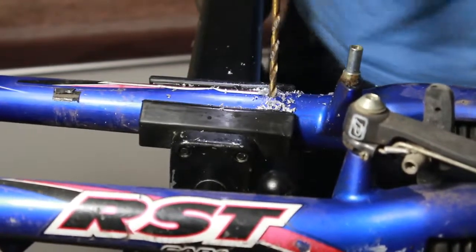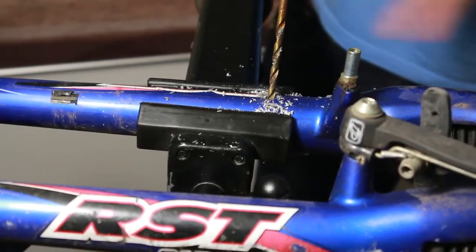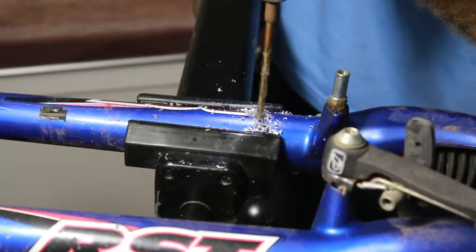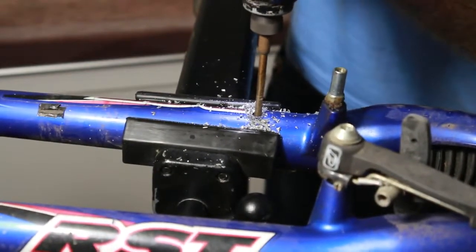WD is like $6.99 now. They really let it go straight to their heads. So I just try to keep it lined up. It doesn't matter if you do it sideways, but try to keep it lined up with this post. Yeah, I'm using an impact.